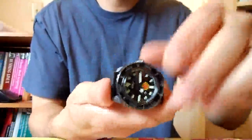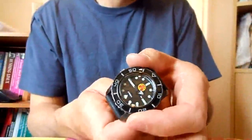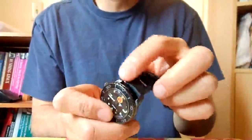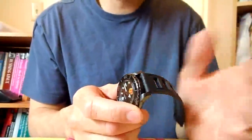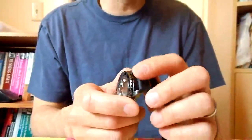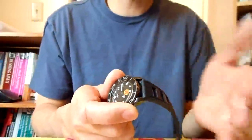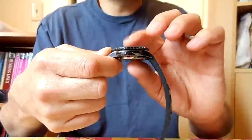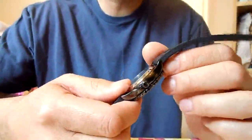The overall lug-end-to-lug-end length is 48mm. The bezel diameter is 42mm. The overall width of the case including the crown is 45mm across. The strap lug is a standard 22mm wide lug width. The spring bar from Seiko is a standard typical type — not the Seiko fat heavy-duty spring bars — so it's very easy to replace the strap with anything 22mm wide that accepts a standard generic spring bar. The overall case thickness from the crest of the slightly domed mineral crystal to the flat of the case back is 14mm.